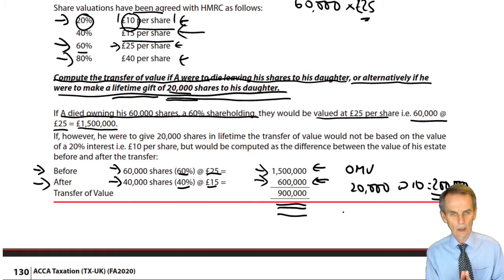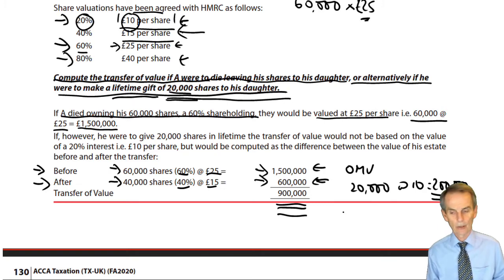So what do we know for IHT purposes? We will know the name a little bit later in your notes. I've simply referred to it. I've said it out loud to you. That would be a potentially exempt transfer. That will mean there'll be no immediate IHT liability, and there will only be a charge to inheritance tax if the taxpayer in question making that gift dies within the next 7 years. Live for more than 7 years, there will be no IHT, not when made, nor on death. Die within 7 years, then it becomes chargeable. The transfer of value that you're going to base that chargeability on would be, as we have there, £900,000.